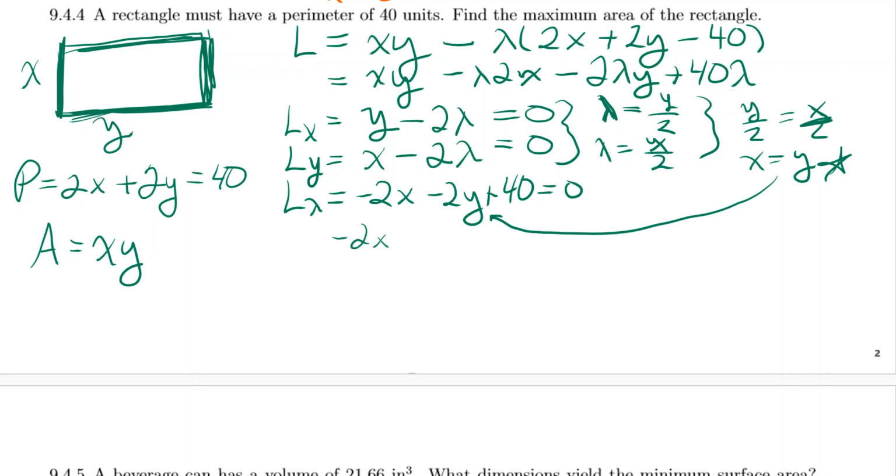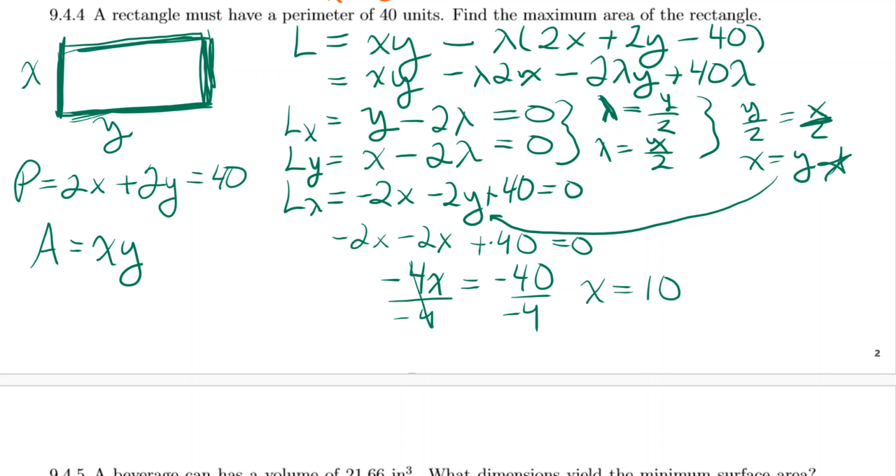So I'll have my negative 2x minus 2x now, because y is equal to x, plus 40 is equal to 0. Let's do some algebraing to this. So this is negative 4x. I started to write 2, but negative 2 plus negative 2 is very clearly 4. And then if I subtract the 40 over to the other side, I'll get a negative 40. Let's divide by negative 4. That supplies me with the fact that x is 10 units. I love how vague I was on this. Units. Maybe it was fencing units. I don't know. Oh, and then since x equals y, well then y is also 10 units.